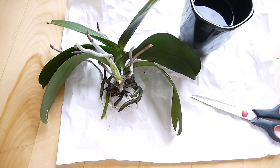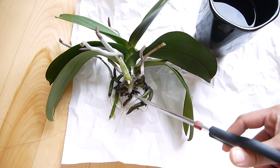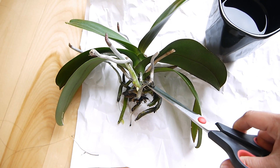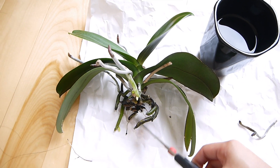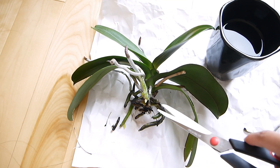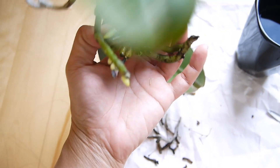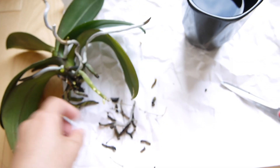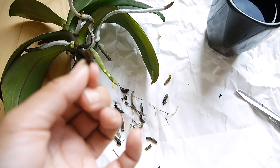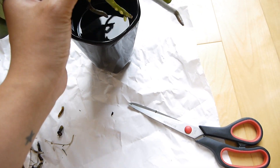So what we're going to do today is cut off all the parts of the roots that are no longer useful. I've used hydrogen peroxide to clean my scissors. We'll be snipping off the parts where roots are starting to become useless. Here's the orchid after its minor surgery — I've basically removed all of the roots that are squishy and probably just dying. If you press the casing, you can feel that it's hollow inside. All of those have been taken out, and it's going back into its fresh cup of water.